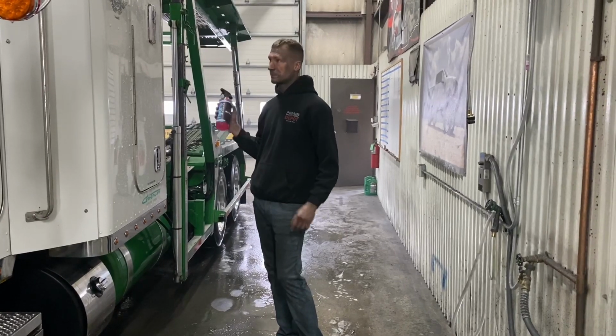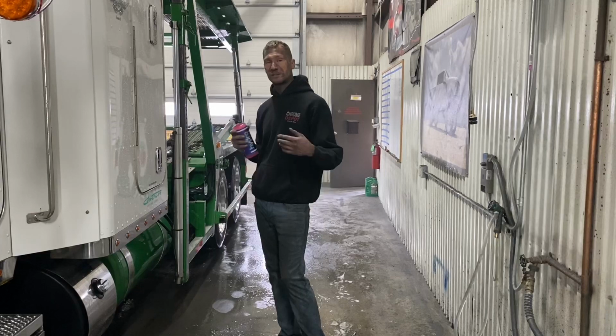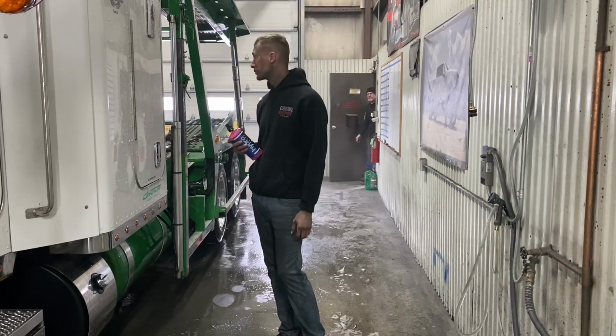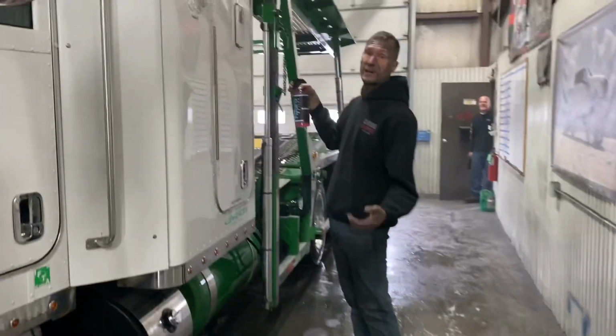When I wash, I can spray it on directly over the water, and as I'm drying the truck, it all just comes out great. So we're going to try it on Rick's truck today and see how it does. He's going to drive through a snowstorm this weekend and go through a parade, so we're going to give it a try. Come on over, check this out. Spray it right on over the top of the water.